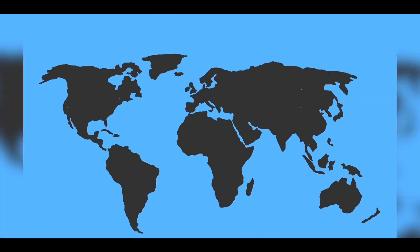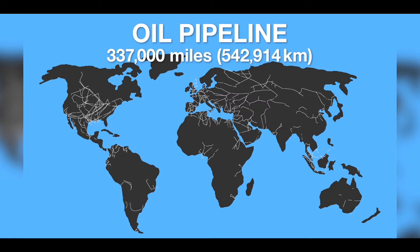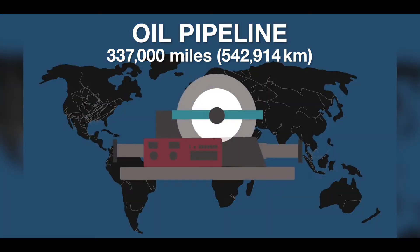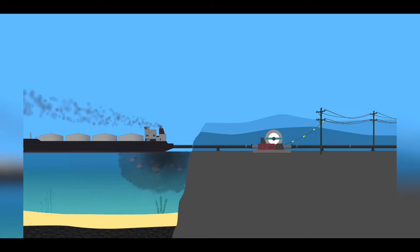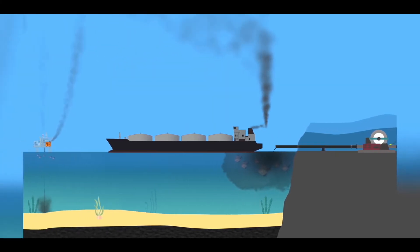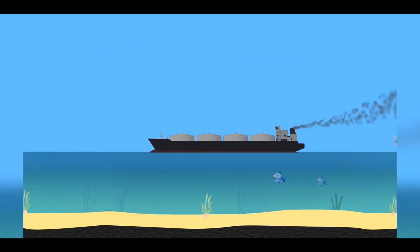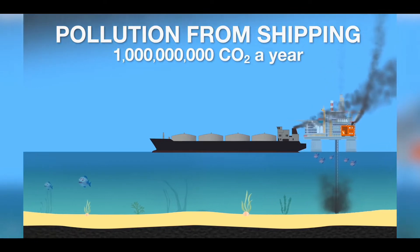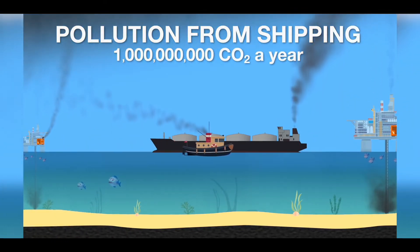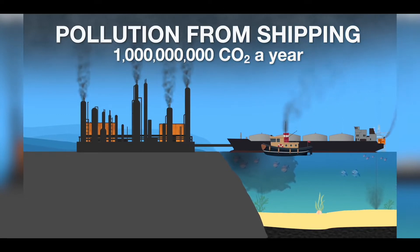Then that oil needs to be transported. Most of the oil is pumped through pipelines — there are over 337,000 miles of pipeline in the world, carrying most of the 100 million barrels a day we consume. These pipelines use pump stations that use even more energy. Oil is also shipped. The oceans are unregulated as regards emissions, so ships use the cheapest, dirtiest fuel possible to keep costs down, making them one of the largest pollution sources on the planet. Shipping is responsible for an estimated 1 billion tonnes of CO2 per year, and 10% of that is shipping oil. Because these tanker ships pollute so much, many countries do not allow them to operate near their coastline, so they have to be towed into port where the oil is transferred to a refinery.